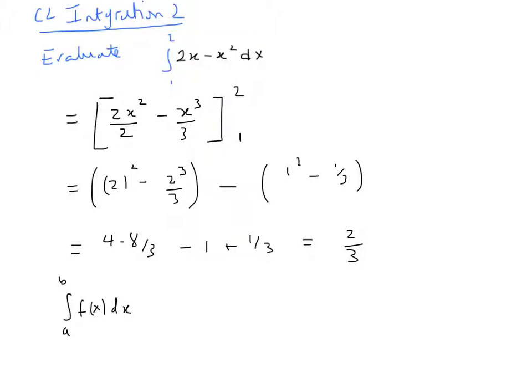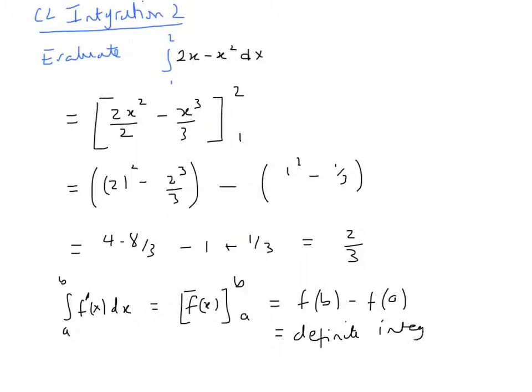In this case we've got f prime x, and when we integrate that we get f(x), so this would equal f(x) with limits b and a, and we write f of b take away f of a. Let me go over that again. If you've got some function f prime x, when you integrate it you get f(x), then the limits b and a are applied. This is a definite integral, and you substitute the b in, and subtract from it what you get when you substitute the a into f(x), and then you get an answer. Now we don't write the constant of integration. This is a definite integral because it has a definite value.